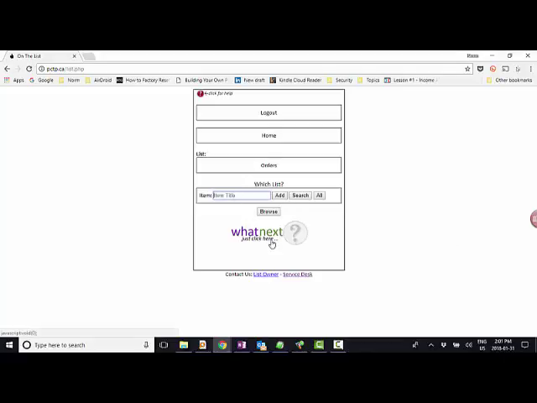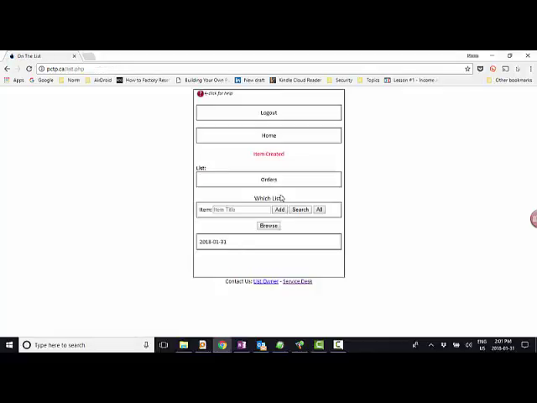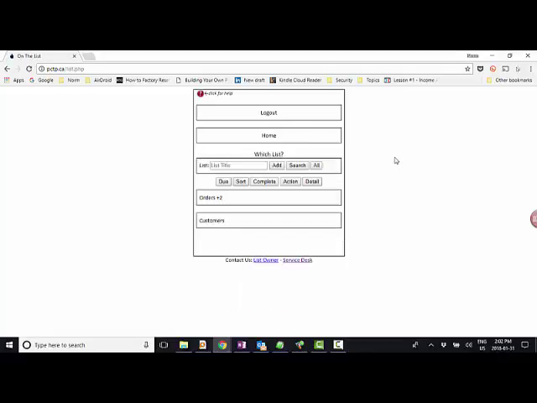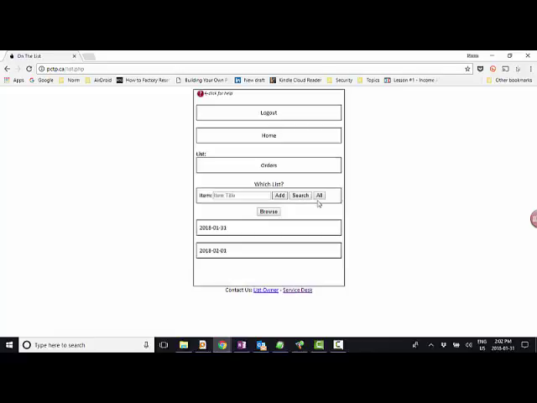So let's create one that's today's date, 2018/01/31. I'm doing this on the last day of January. Now, if I create another one just for demonstration purposes, I'll show you what happens here. So I have a file folder called orders, and I have a number of different files that I've opened up within that folder by date. Okay, now if I go back to my home page, this now tells me under orders I have two more file folders. Alright, so let's go back into orders, and we want to set some defaults up.